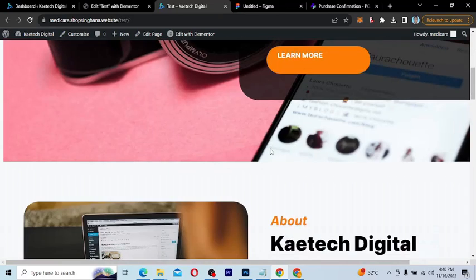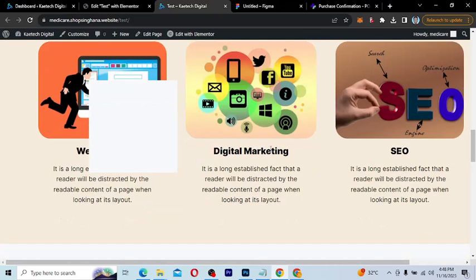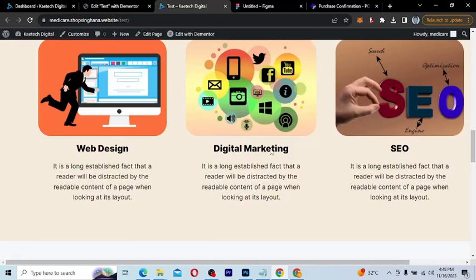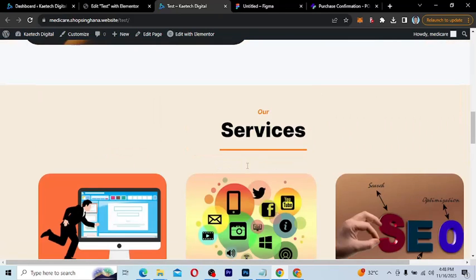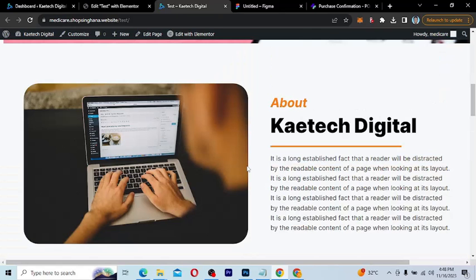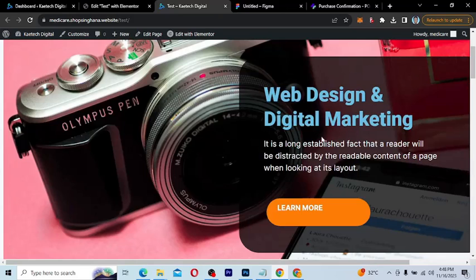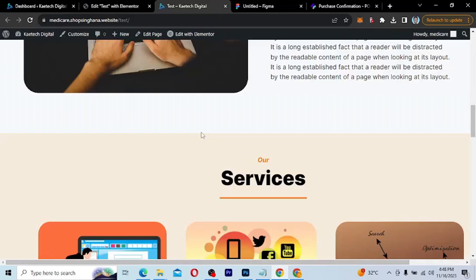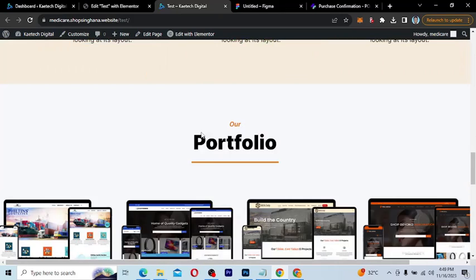But since we are using Elementor and everything is in Flexbox, we can try and fix it. This place came out nicely, beautifully done. I think maybe I did not really design it well, that is why this place came in nicely, but this place did not. I don't know whether the size that I chose made it that way, but I think I need to do some small fixing in Elementor.